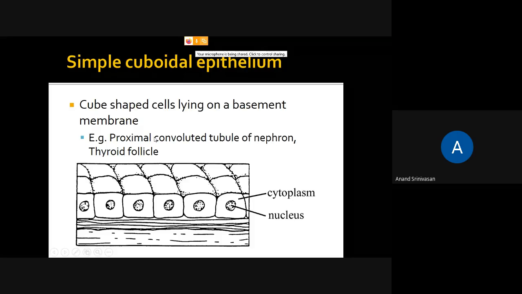Where is it found? It is found in the proximal convoluted tubule of the nephron. The nephron is found in the kidneys. Also, it is present in the thyroid follicle. These are the two examples for simple cuboidal epithelium.